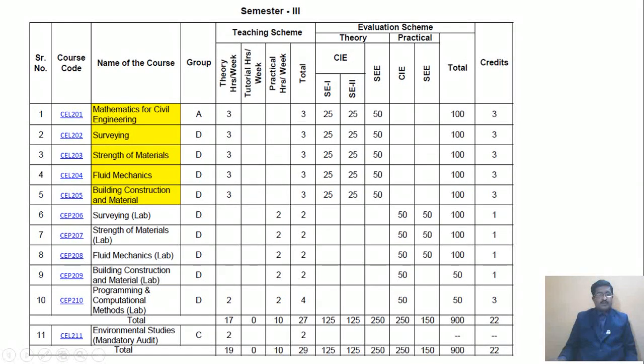In the laboratory section: surveying, strength of materials, fluid mechanics, building construction and materials, programming and computational methods, and also one audit subject, which is environmental studies. So total marks are 900 and total credits are 22.